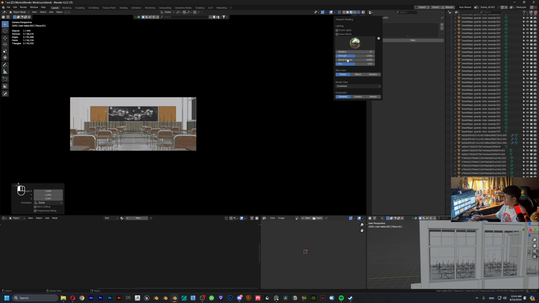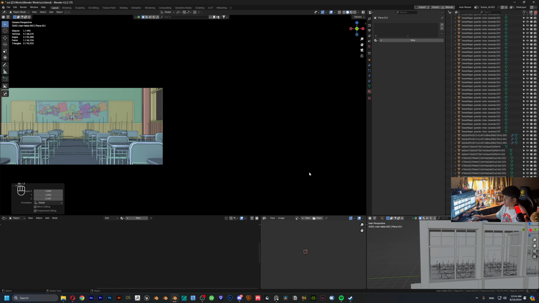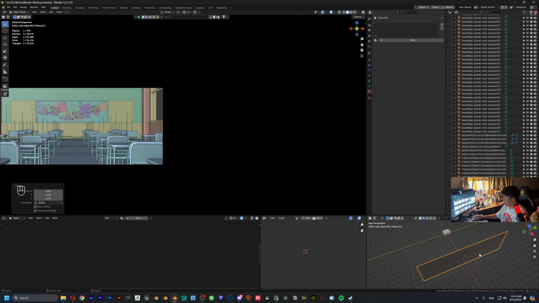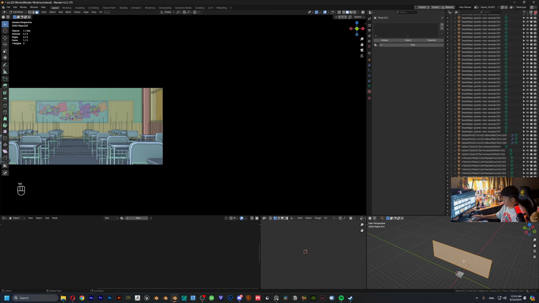Go to this tab here. On your second one, you just put this one until it shows up on the camera, and just put in a ton of loop cuts. So first let's add one, put it all the way back, Control B, making it curve like this.